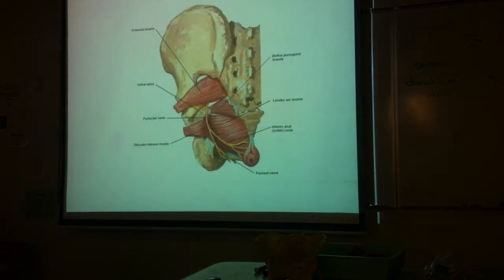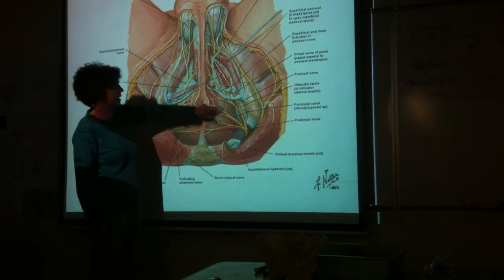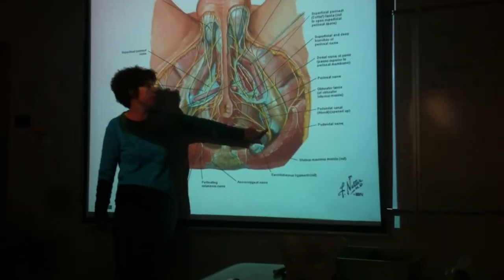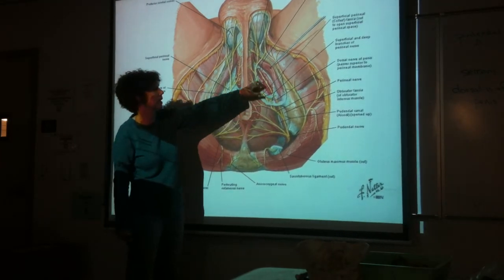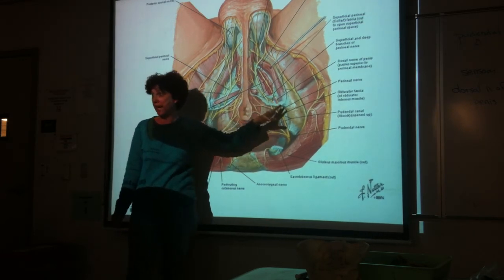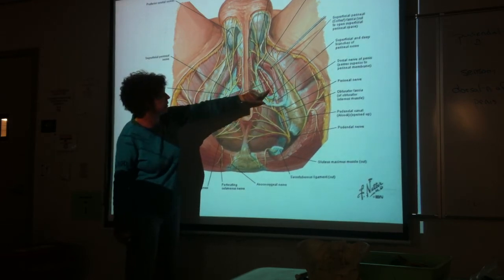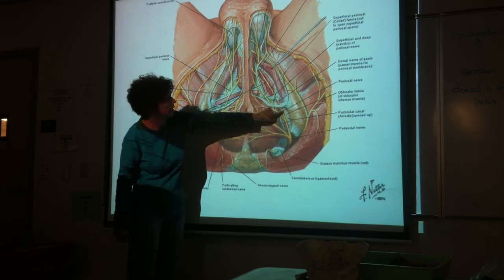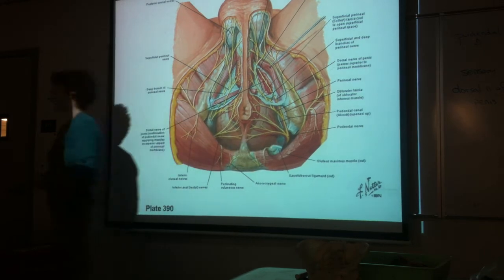So let's follow the pudendal pathway. We looked at this without the nerves when we were looking at erectile tissue. And here's the pudendal nerve right here, right? Forming the pudendal nerve are branches from the anal sphincter, branches from the bulbospongiosus and ischiocavernosus and urogenital diaphragm. Those branches I said you didn't have to know, just pudendal nerve. And then cut right here, cutting through the urogenital diaphragm. This is the dorsal nerve of the penis, carrying the sensory information from the glans penis. And then forming the pudendal nerve.